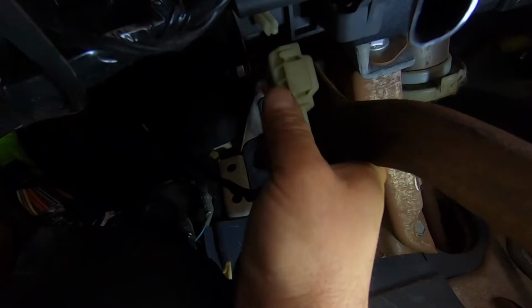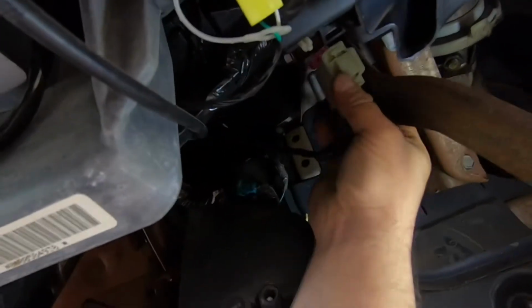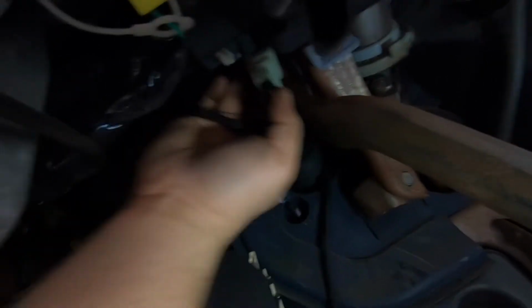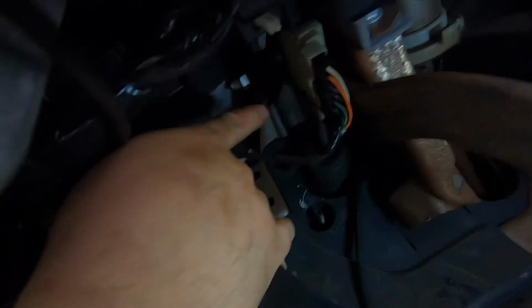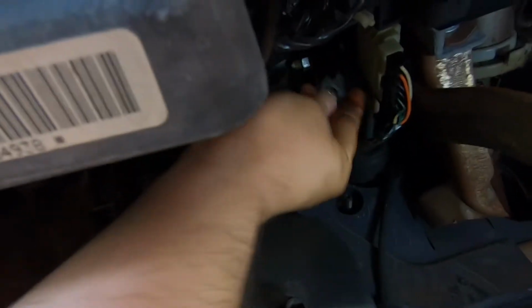Let me see if I can put it in there. And it's hard with only one hand. There you go. Well, I think I got it. There you go. Cool. Did it with one hand. There we go. So now it's time for putting the clip, the metal clip. Oh, it's a tough one. Let's just put it in there.